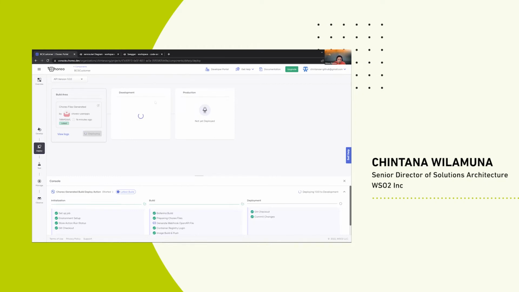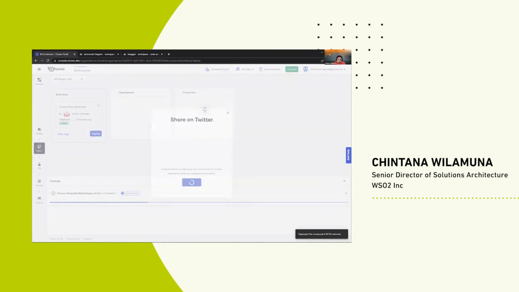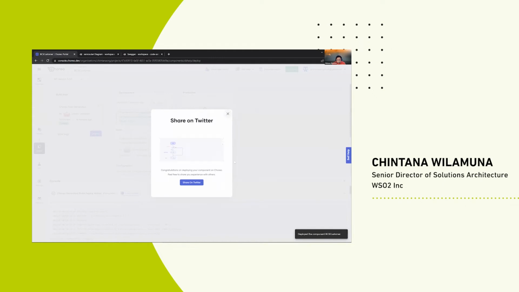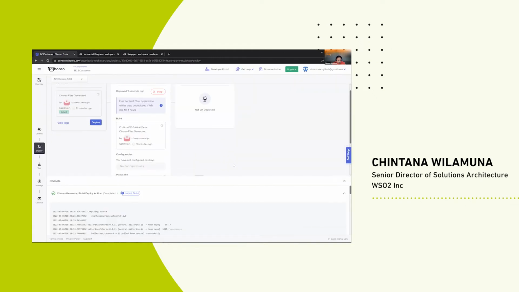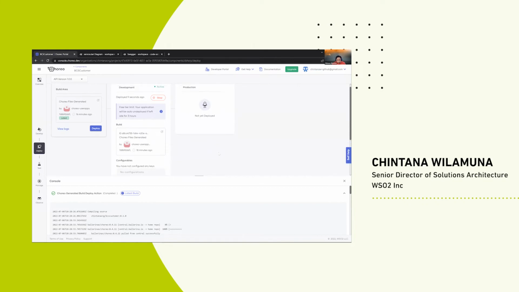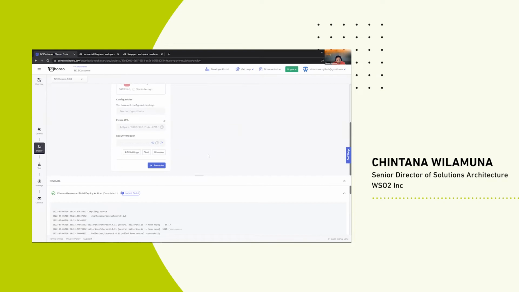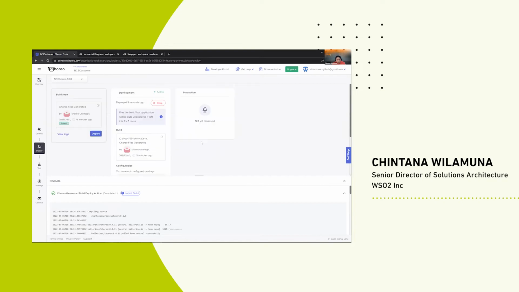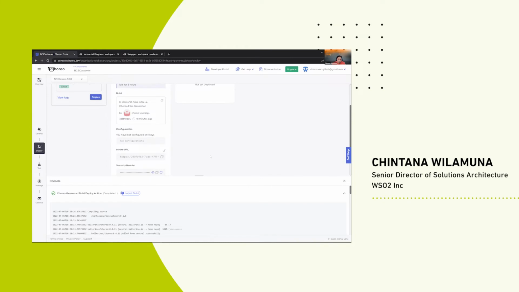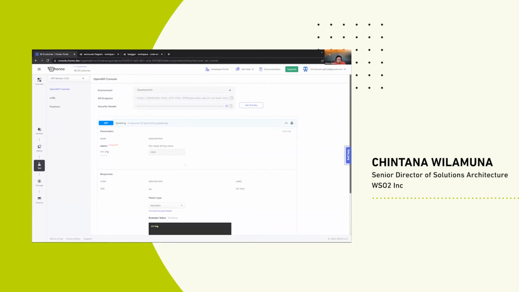So that is going to happen. The development environment is a Kubernetes environment on its own, and it's going to build the project and deploy that project into that environment. Once you're done with testing, you can also promote it to the other environment, which will again kick off that same pipeline and deploy into a production environment. We just test here to see whether our changes are there.